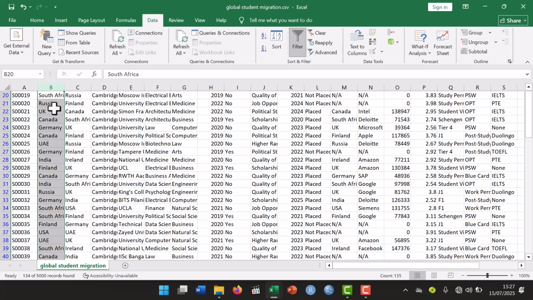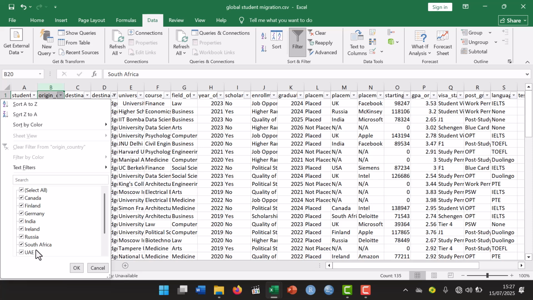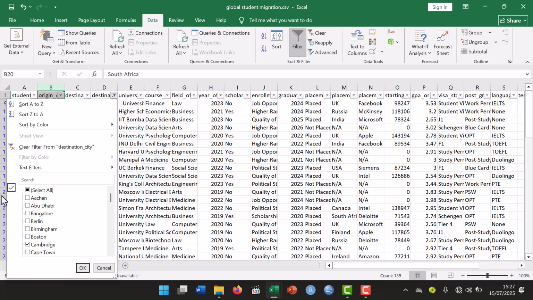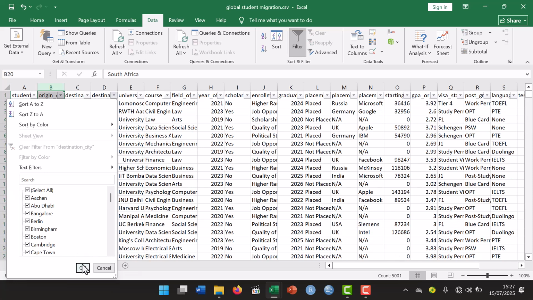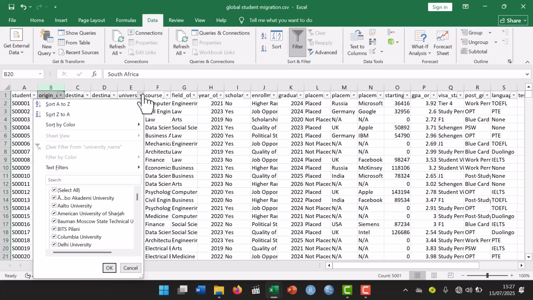Remember, we have been able to correct the errors in column B. We have equally been able to correct the errors in column C. We have equally been able to correct the errors in column D. Let's go to column E to see if there are any possible errors in column E.